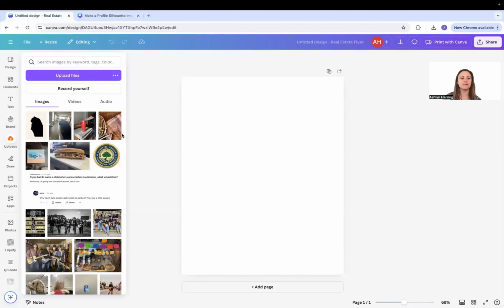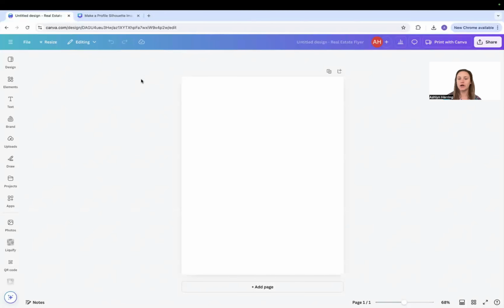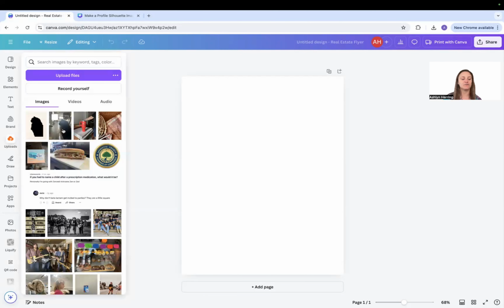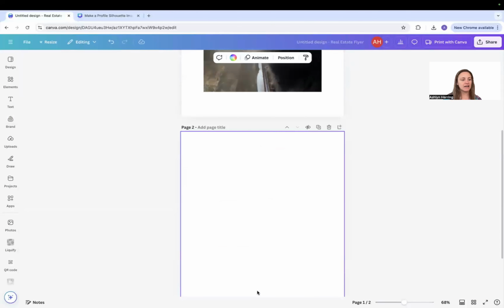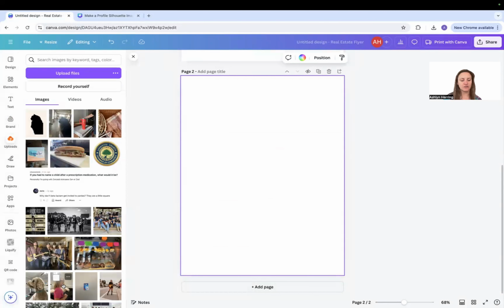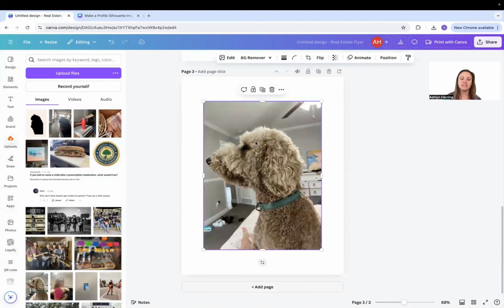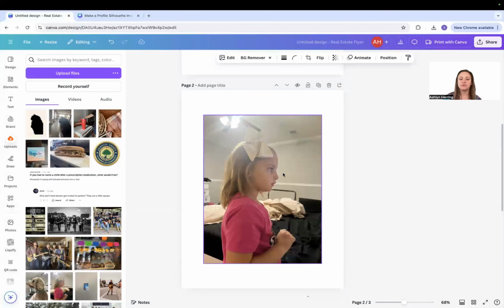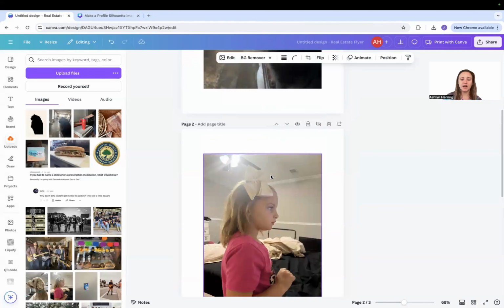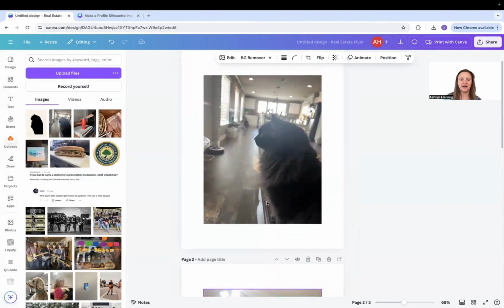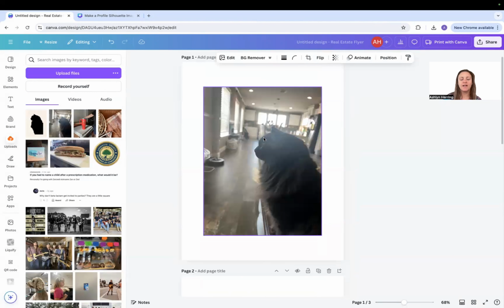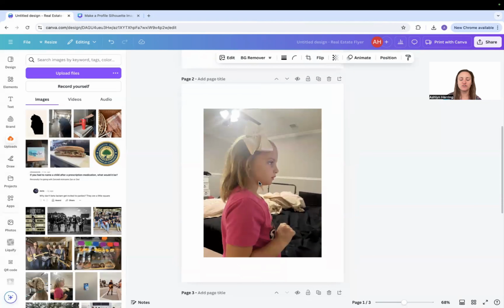So I've already uploaded some of the photos that I am going to use for this project, but I wanted to point out that this is good for pets or children. So starting out, this is a photo of my cat. And then I'll also show you a picture of my daughter and then a picture of my dog. As you can see, each of these, they are looking to the side. And a little tip here is that you want to keep your lens pretty much even with their eyes. That's a really great way to ensure that you are getting a good profile image for them.